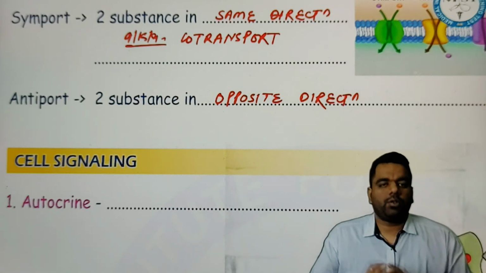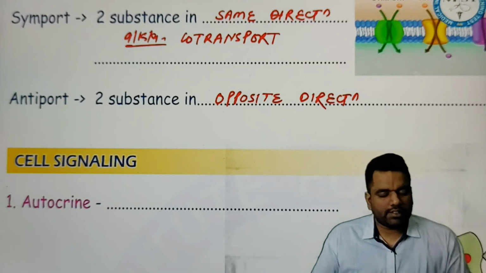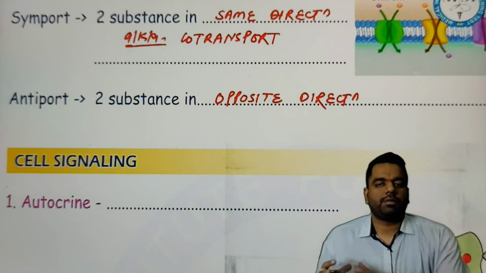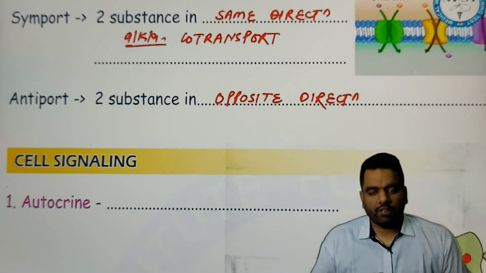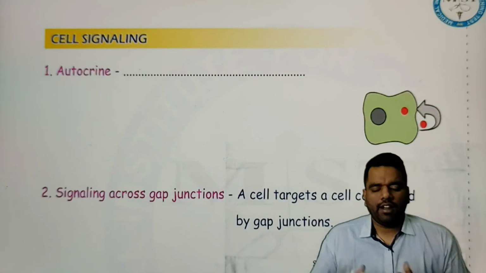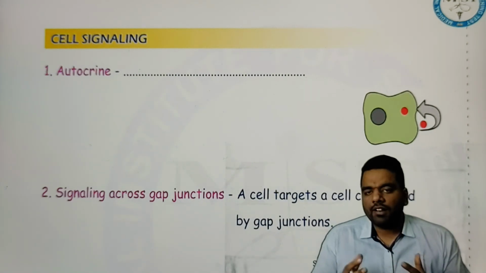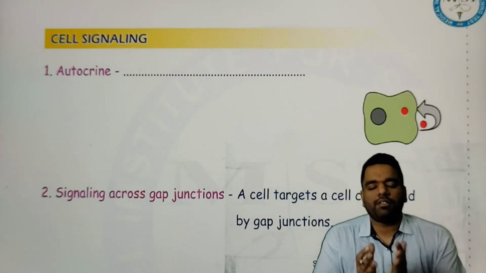So till now we have seen what the cell looks like. After that we talked about the components of the cell, then how membrane transport is possible, how substances can cross the cell membrane, and also the different types of transport. Now the next part is cell signaling. How do cells talk to each other? Because as we know the cell is a living part, and if the cell is a living part, definitely the cell will also talk to itself and to nearby cells.